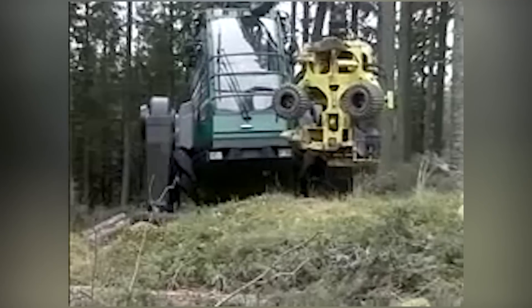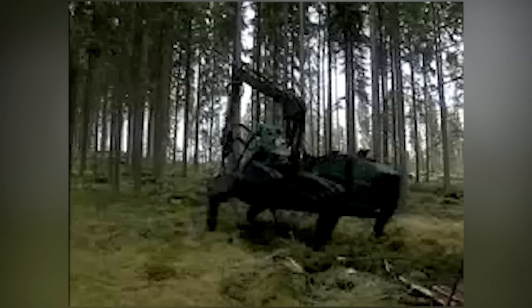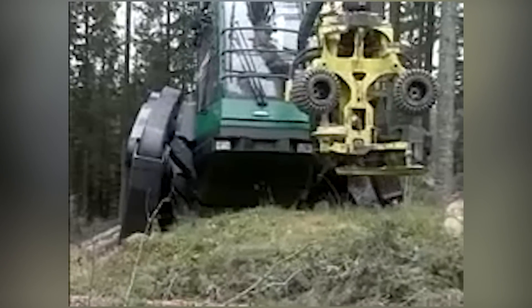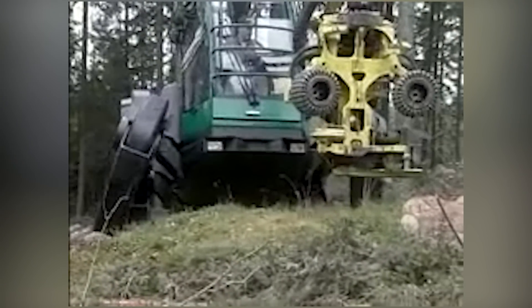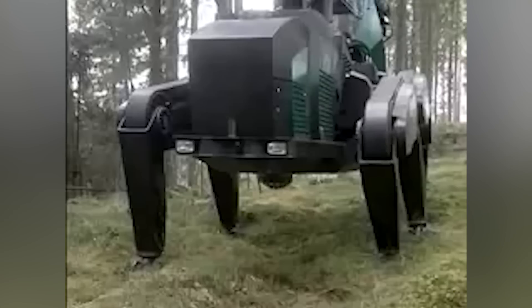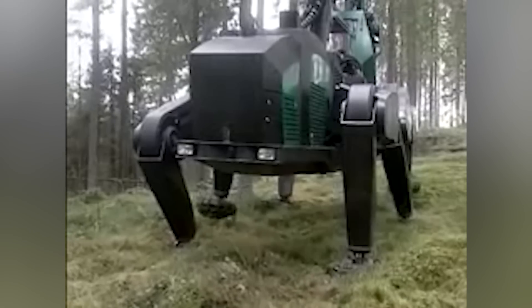As a result, it can move in any direction it needs and can even walk over objects that lie in its path. Hundreds of sensors feed data into its onboard computers to continually monitor ground clearance and speed, so an operator can steer it using just one joystick. Reaching up from over the rear is a crane that can be fitted with various modules such as a chainsaw or grabber claw, making it an all-in-one solution to any lumberjack needs.